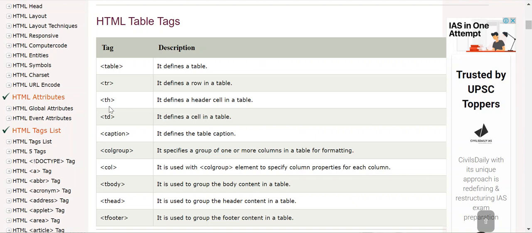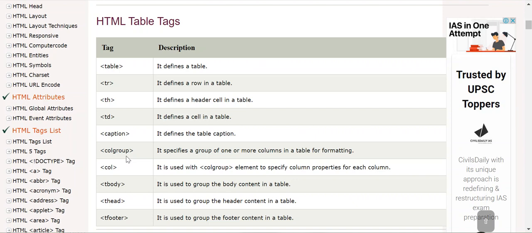TR is table row, TH is table header, and TD is table data. Caption is the title or heading for the table itself. Colgroup is used when you want to group one or two columns for formatting, with the same format for those columns.